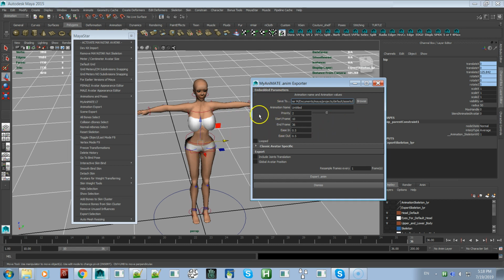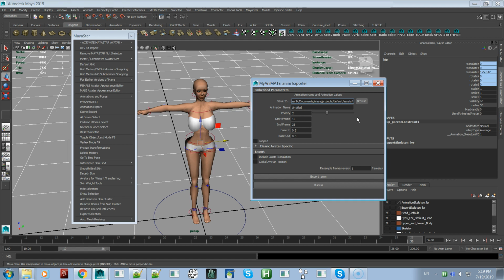But MyAniMATE Lite does not have the ability to set individual bone priority. People who are going to want individual bone priority are people who are going to be really into animating, and you might at some point need it if you're making animations for yourself or to sell.